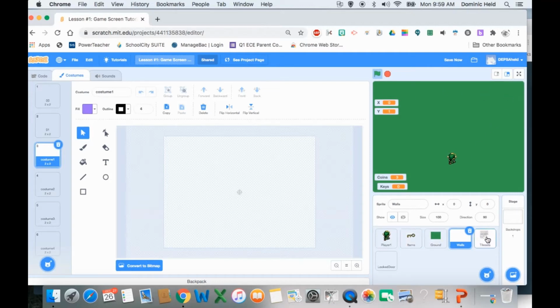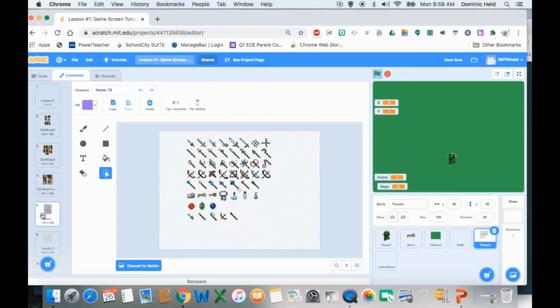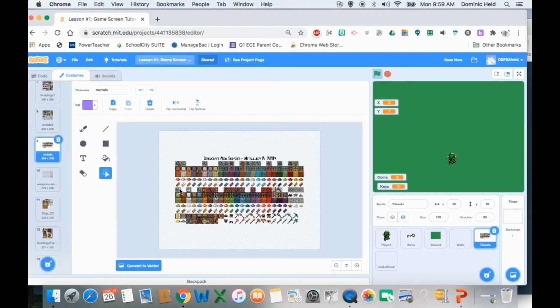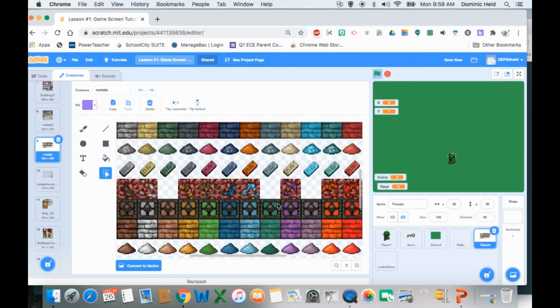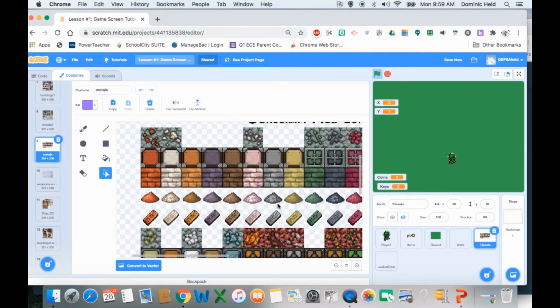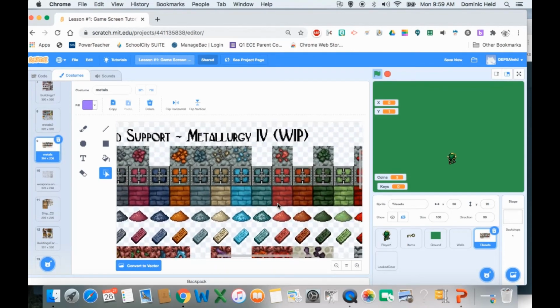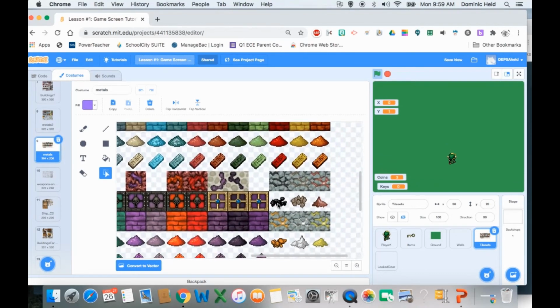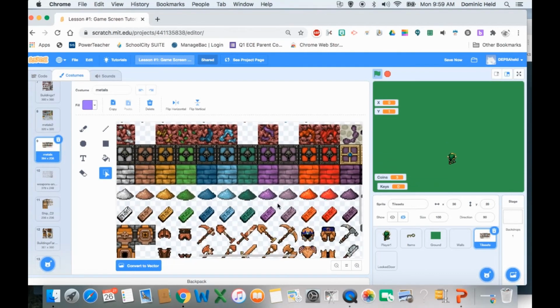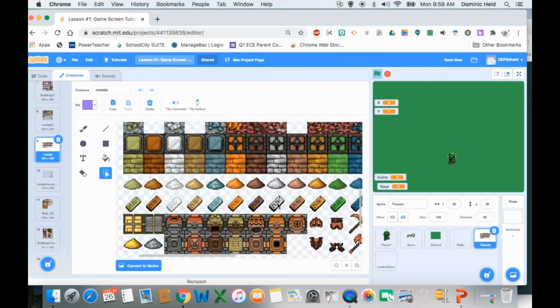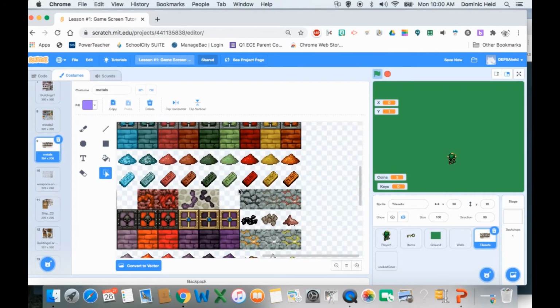Instead of drawing just a solid color rectangle, I'm actually going to use some of my tile sets. I'm going to go in there, and if you're following along, I'm going to go to metals. It's the 9th in this right now. I don't know if I'll ever change this, but looking at this game, it's the 9th one. And here we have just little spots of rocks and different walls and things. So I'm going to create my walls out of this. This one's not too bad, so I'm going to take that.